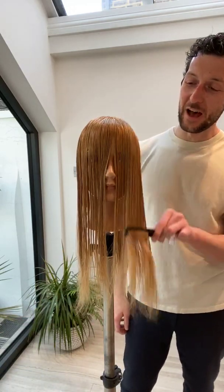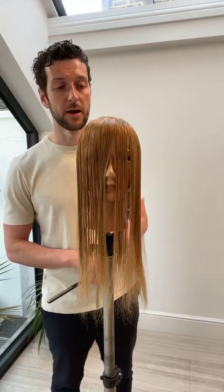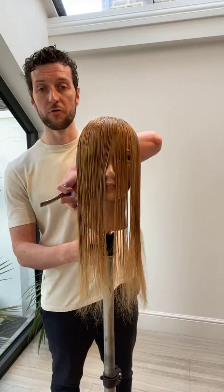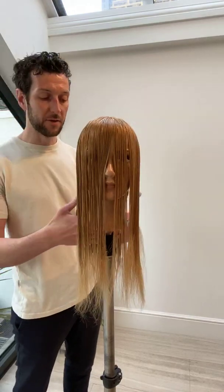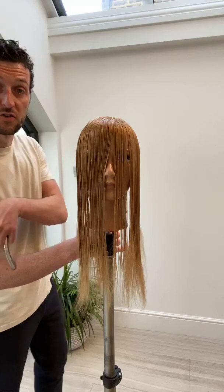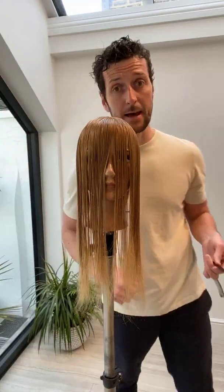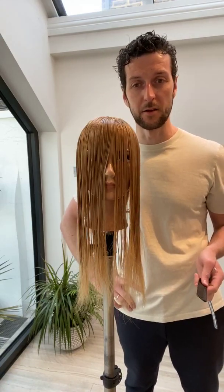I'm going to be doing a little look from the combination cutting series. Each week I've been demonstrating using a combination of hair cutting with razor and hair cutting with scissors, and this week is going to be the same. This week is going to be a stronger, more conceptual shape, but I still think there are techniques in here, if not the overall haircut, that can be directly used back into the salon.